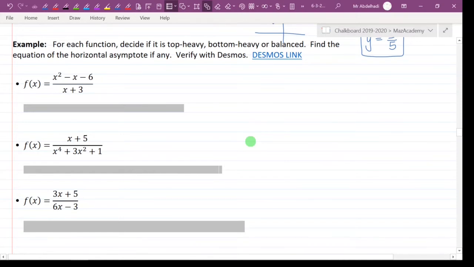So some of these functions you're going to notice are from before. Once again, for the third time, let's visit this function here. We already found its asymptotes, its holes, and its X-intercept and Y-intercept. However, does this have a horizontal asymptote? Well, it's top heavy. So that means no horizontal asymptote. How about this one here? This one has a power of 1 on the top and a power of 4 on the bottom, which means it's bottom heavy. If it's bottom heavy, do you remember what it was? The horizontal asymptote is y equals 0.